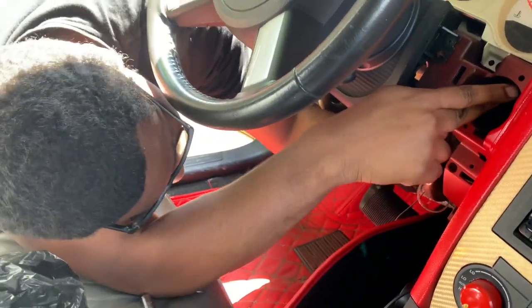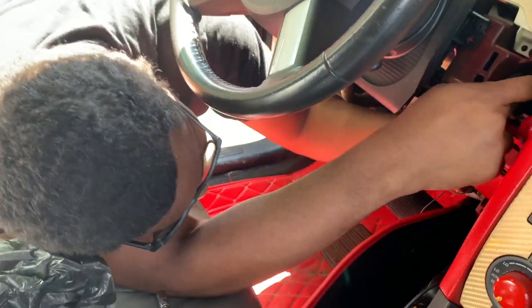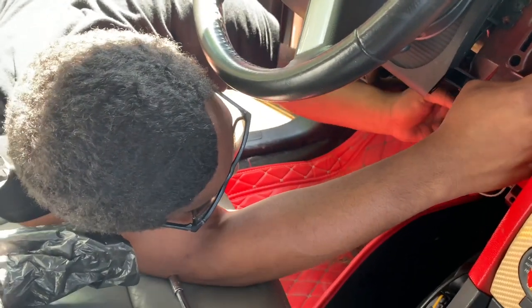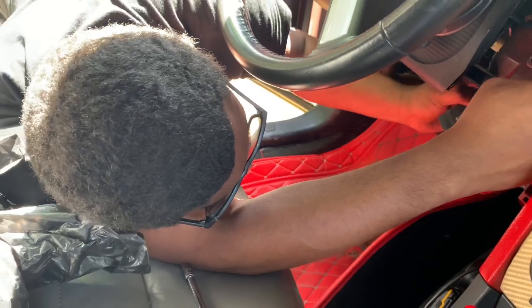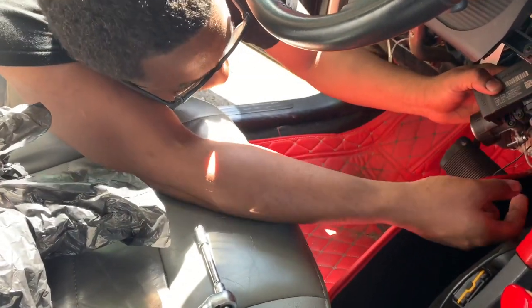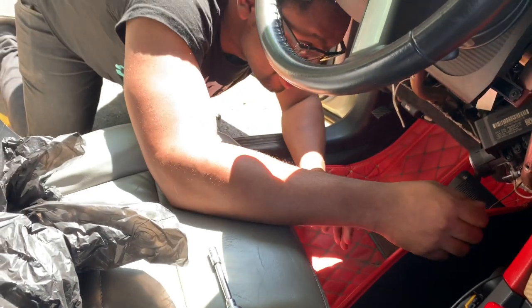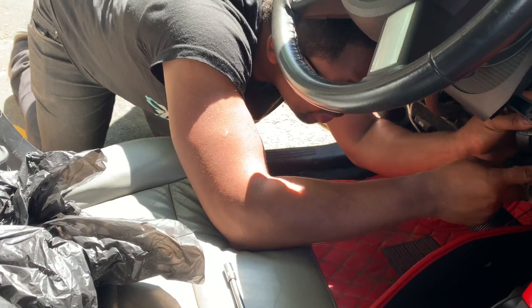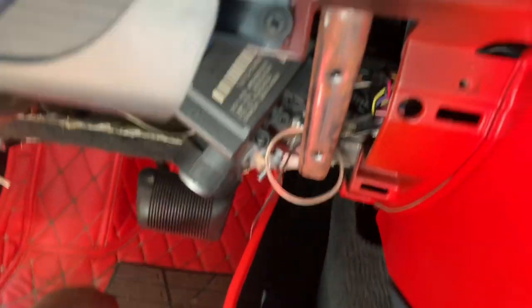Bam. Like this. See this wire right here? I had to get to this wire, unplug it, plug it back in, and my car would start. That's what my remote start did to my car. The remote start taps into this wire. That's why you see it's looking crazy right here.